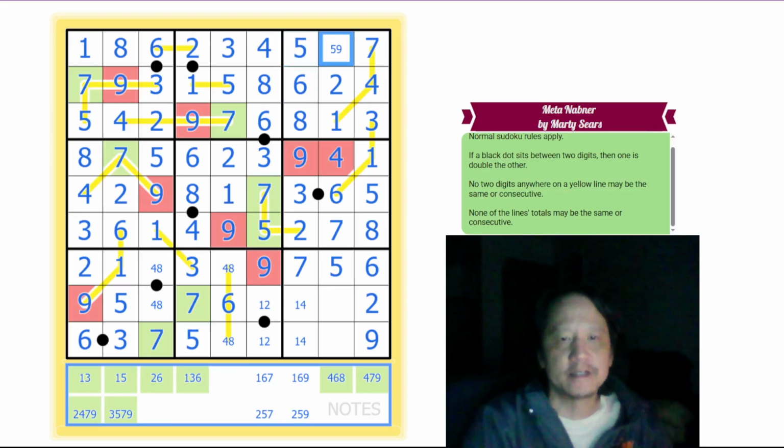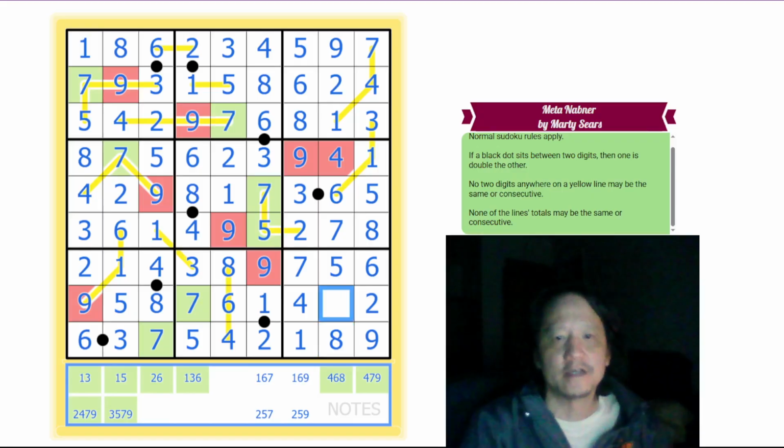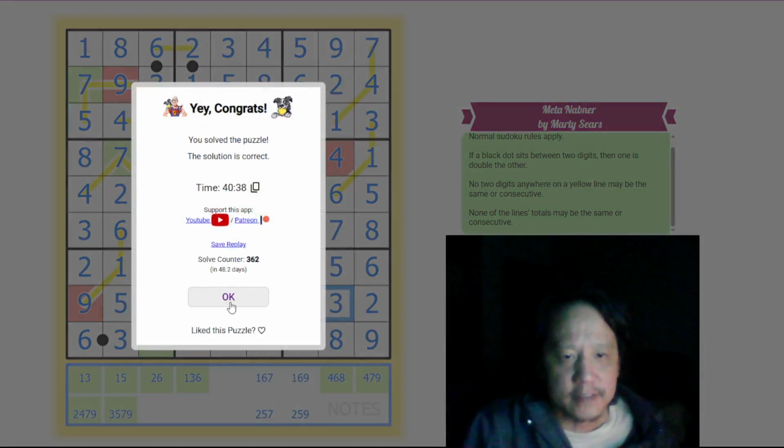9 eliminates 9 here, so it's 5 and 9. 2 eliminates 2 here, so it's 1 and 2, which makes this not 1, so it's 4 and 1. 4 eliminates 4 here, so it's 8 and 4, which makes this 8 and 4. That leaves this as an 8 and this as 3. And that's the solution.